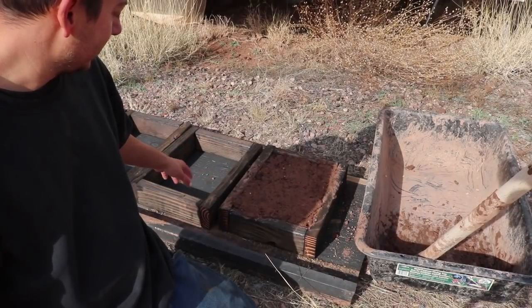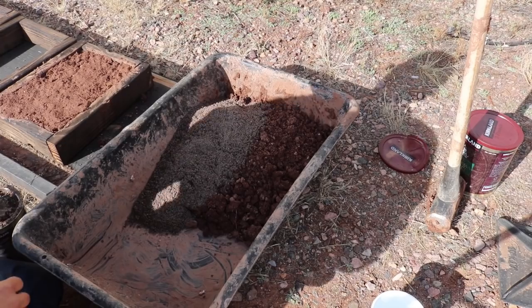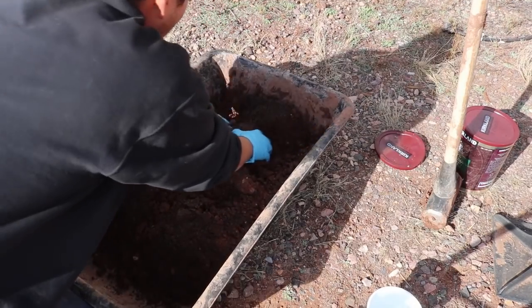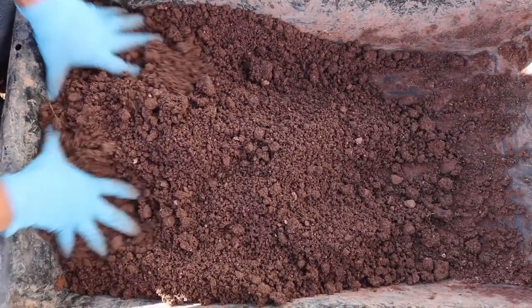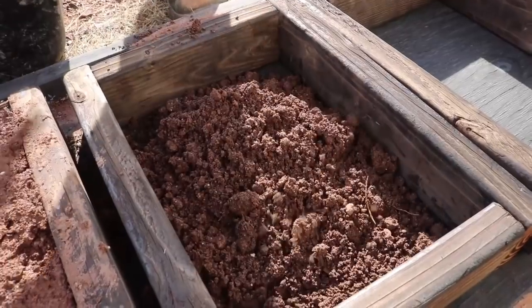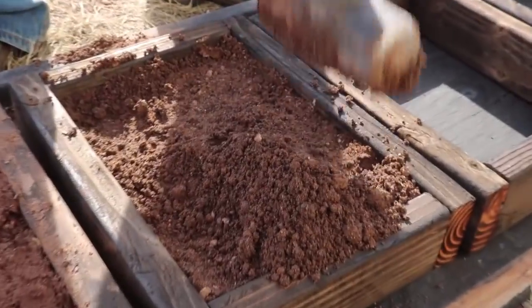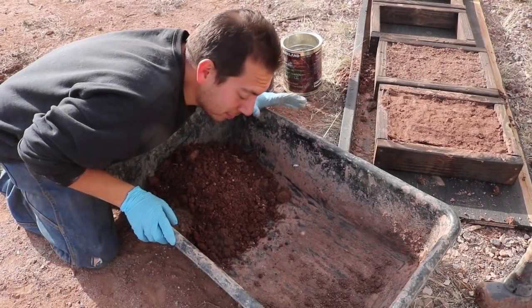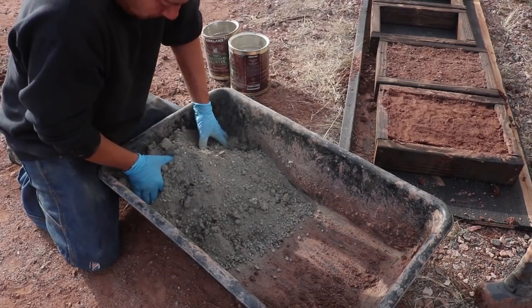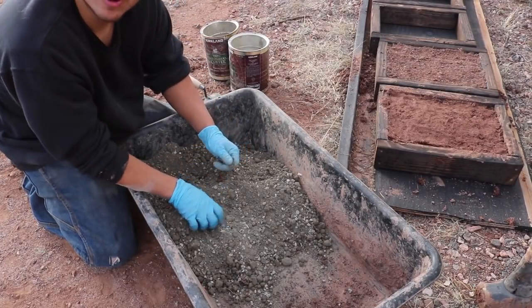This will be all soil. We'll add sand to this one so it'll be a sand-soil mix — four cans of soil and two cans of sand. Mix these up dry first, remove any organic material. From all the rain we've got, I really don't have to add too much water either — the soil and sand were both already wet. Now this next one with cement is going to make this a lot more stable. A 2-to-1 mix on the cement might be a bit heavy — it almost looks like all cement. These little clumps are the kind of thing you want to avoid when doing your own mix.